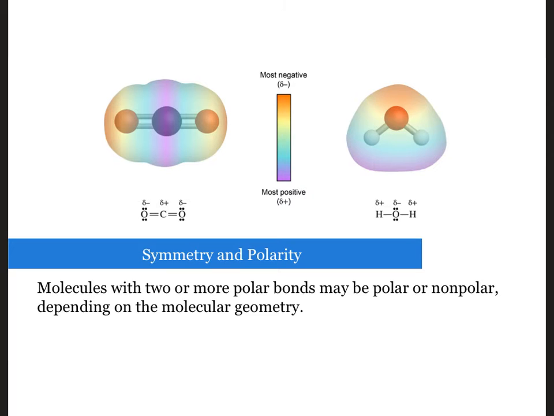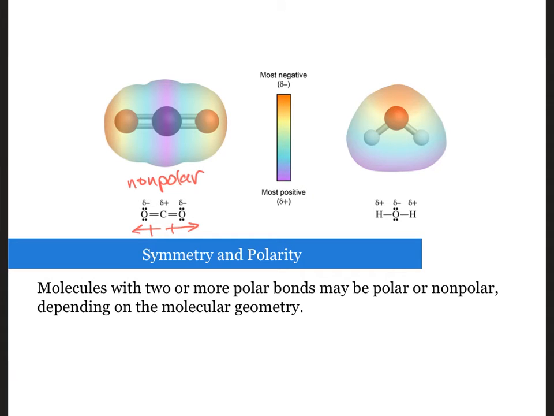For example, carbon dioxide contains two polar bonds. We can show the oxygen pulling electron density towards itself with these arrows, where the plus end shows where a partial positive charge resides, and the head of the arrow shows where the partial negative resides. These two arrows cancel each other out because of the linear molecular geometry. For this reason, carbon dioxide is a nonpolar molecule.